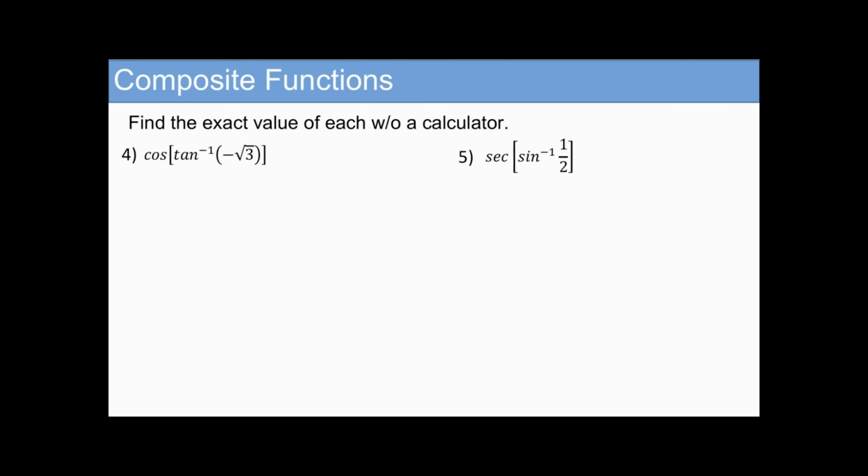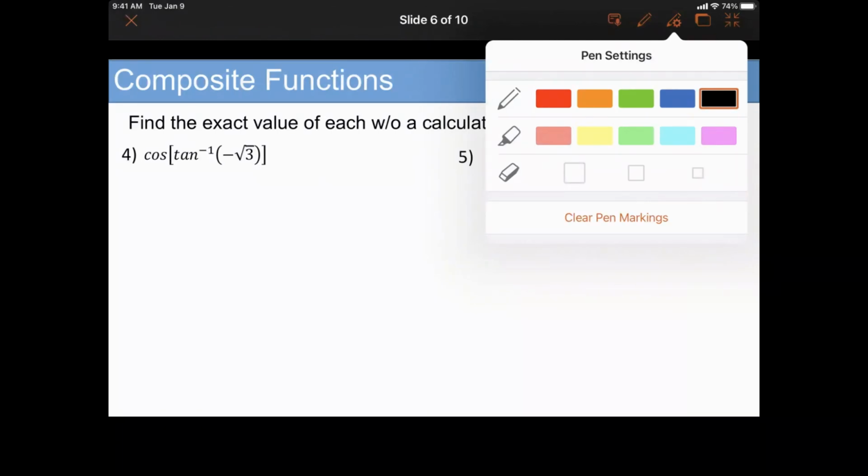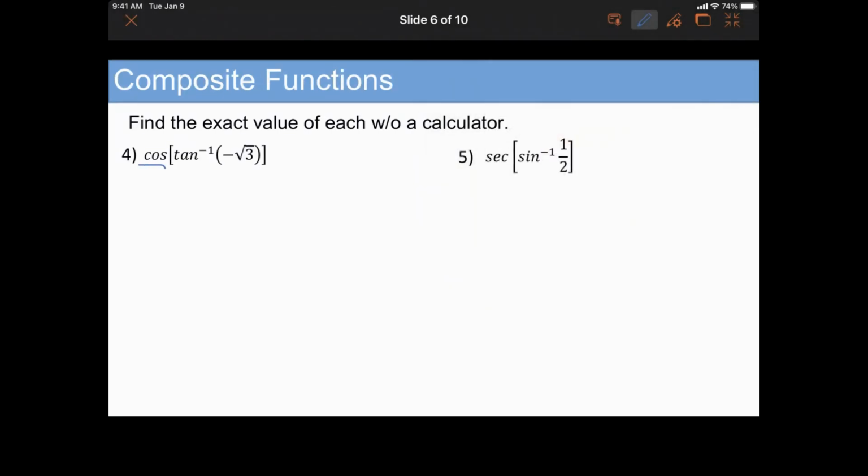So now we're going to do and review some composites. And then we're going to add secant and cosecant and cotangent with it as well. These are going to be different than the ones that we've done before in that the functions are not inverses of each other. So this is cosine and that's inverse tangent. So they're different, right? And when we do composites, you start from the inside and then you work your way out. So we're going to start here.